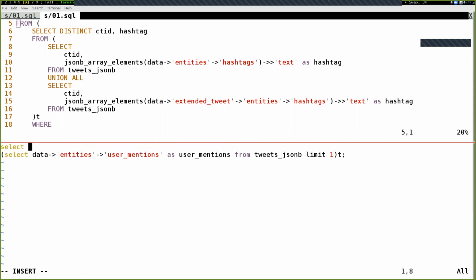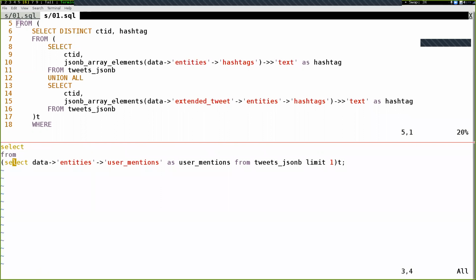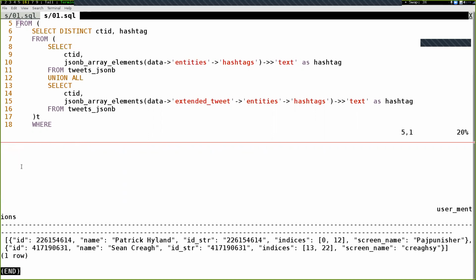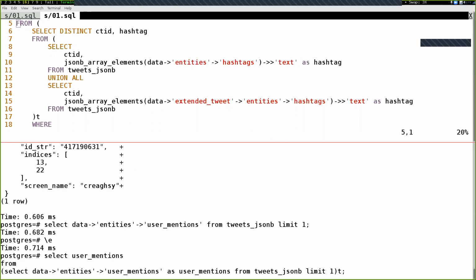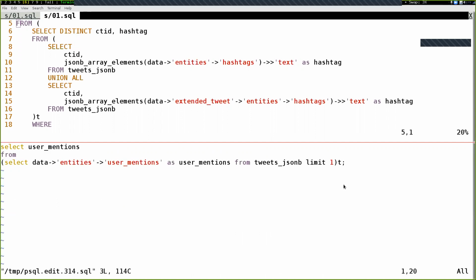And then we'll select from this subquery right here, we'll start with just user mentions like this. So this is the same exact thing as I had before. I've just added the subquery around it, since that'll be useful here.